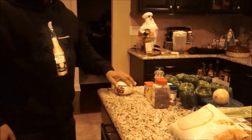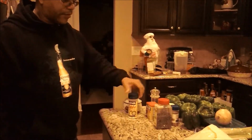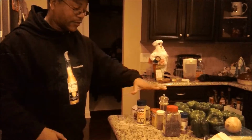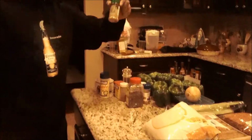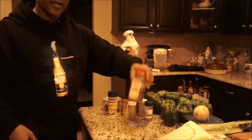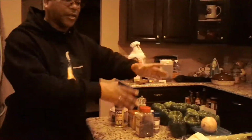All right, guys, now for my meat, I'm gonna be seasoning with some kosher salt, fresh cracked black pepper. All right, I'm gonna use some adobo because I like the flavor, and a little bit of Old Bay, I like the flavor. Now, both of these are kind of salty. I'm gonna use a little bit of celery salt, once again, so that's kind of four salty things, so I gotta be using moderation because I don't wanna make my food too salty. Little crushed red pepper for a little bit of kick, some garlic powder because I'm not using real garlic inside, and some cumin because it just brings a good flavor to it. I'm using a lot of parsley just because of the freshness that it brings. All of that's gonna be part of my seasoning.